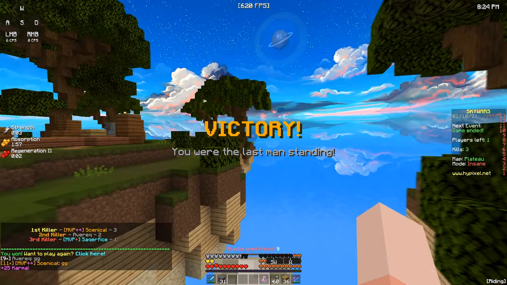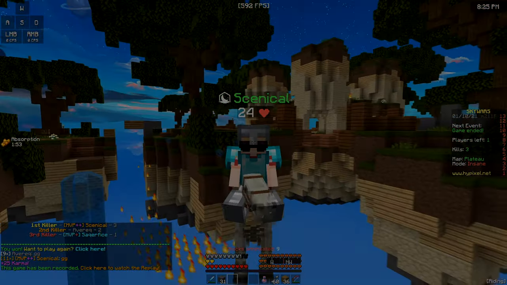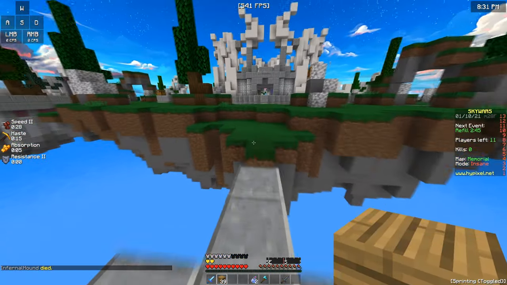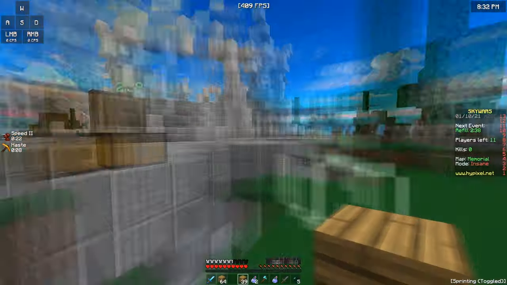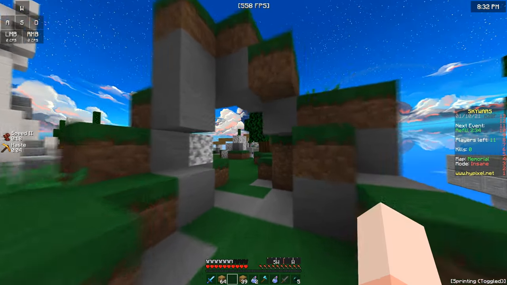That's a victory. So I'm gonna go showcase, I think, Scout now, which is basically the kid with speed. So yeah, on to the next game. We're gonna pop a speed. I'll start. And you just wanna go to mid as fast as possible with this kid. Now, I don't know how that kid got there so fast. Okay, we got pearls, which is good. I feel like we're gonna get rushed from behind. I'm gonna come over here. Oh, this kid's god bridging.